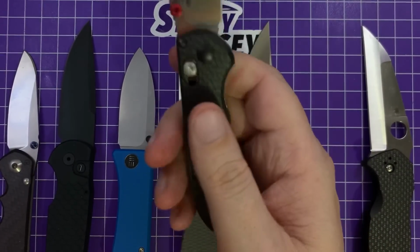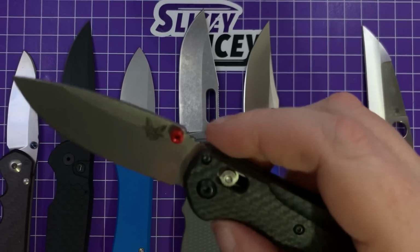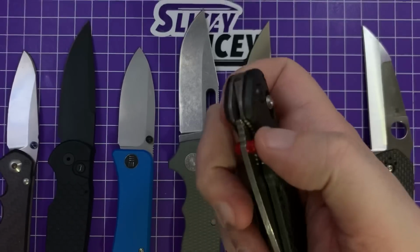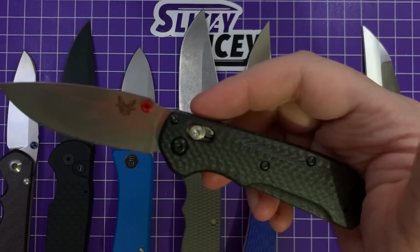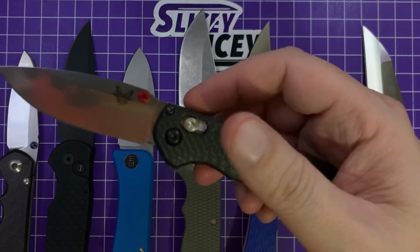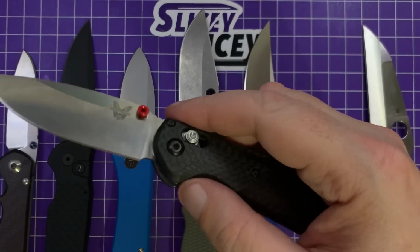ergos are really good. It's S90V. Benchmade does a good job on their S90V. It holds an edge a really long time. The carbon looks nice. It's really cool looking. And yeah, it's expensive, but I can't bring myself to sell it. I just really like it. It winds up in my pocket a lot when I need a 3-inch knife. I just find myself reaching for it.